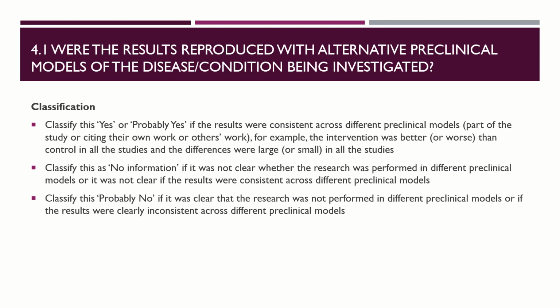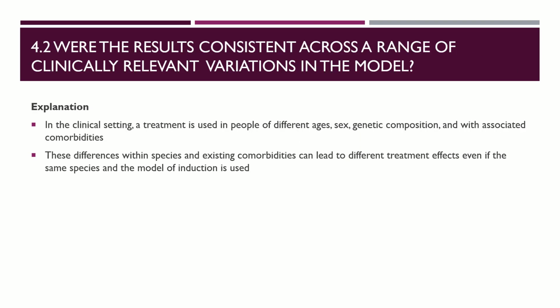Okay, so either if it was clear that the research was not performed in different preclinical models, or if it was performed and it was clearly inconsistent, then you would classify this as probably no. Signaling question 4.2, were the results consistent across a range of clinically relevant variations in the model.